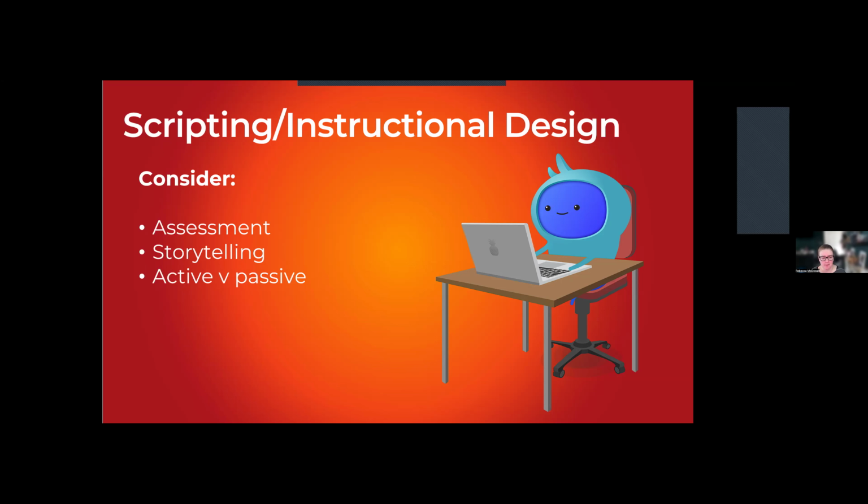And also active versus passive learning, getting your learners to think before you give them the information. For example, linking it to the storytelling, you can give a scenario, ask them how they would act in that situation, and then give them the information afterwards. But that active piece gets them considering how much they actually already know, and also helps them, if you're linking it to something like a scenario, link it again to something with context.